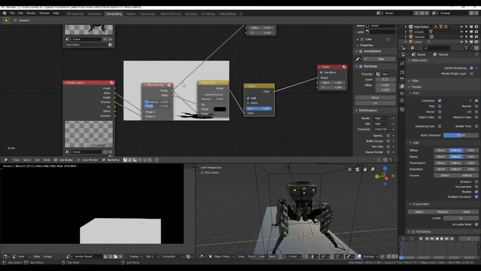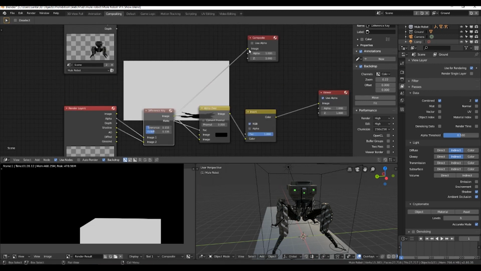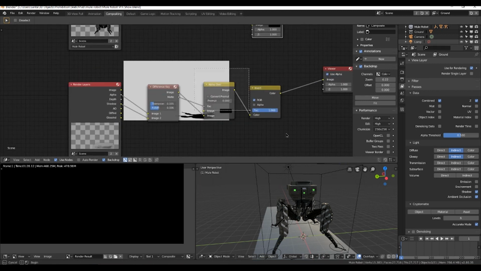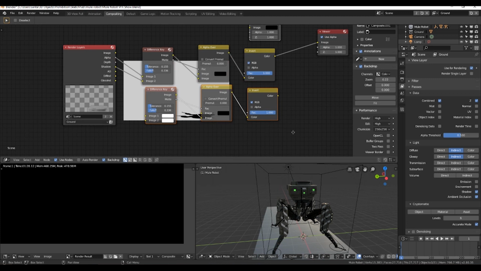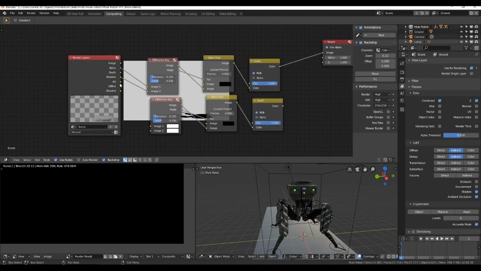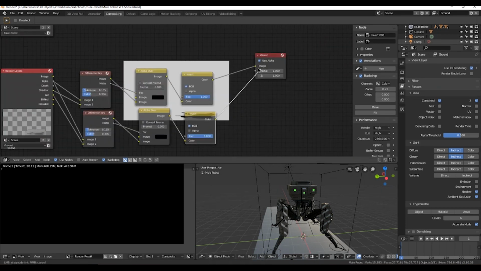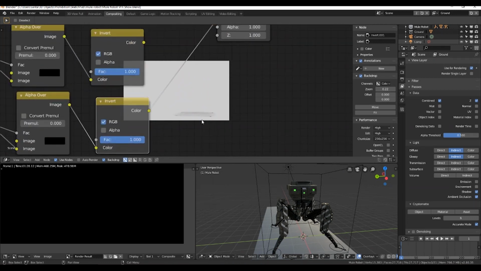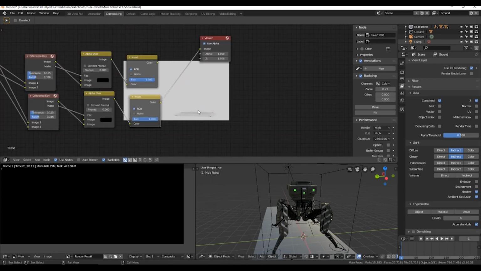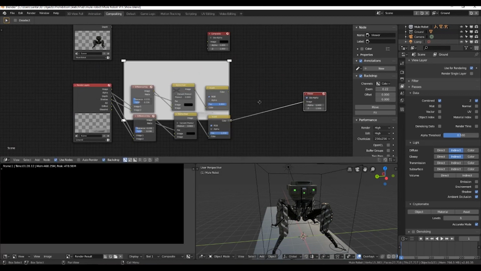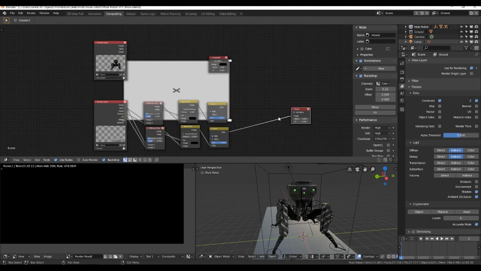Then you can just, sorry, I'm gonna disconnect this from the compositor real quick. Then you got to take this or hit B, box select this, hit Shift D, duplicate it down, and then do the same thing for the alpha. So the ambient occlusion is in image 2, and the alpha is in image 1. Then if I switch this to the viewer, you can see what I did there. So there's the ambient occlusion that works. So now that we have this, let's set this up to be rendered, shall we?